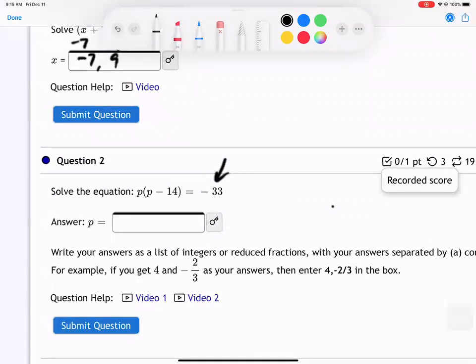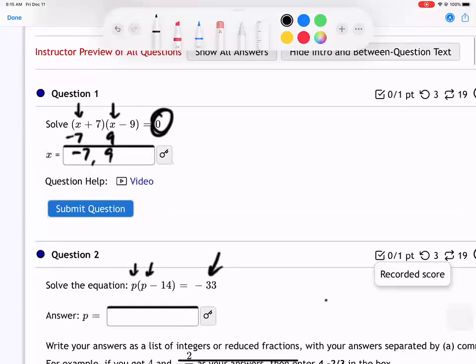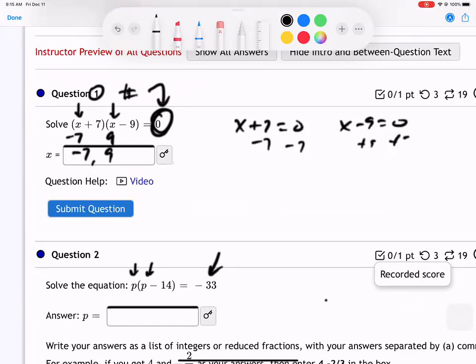To rewrite this, how can you predict two numbers to make them multiply to become negative 33? It's like you guessing a number and someone else guessing a number and it's supposed to all of a sudden become 33? No, the hint is that if it becomes 0, it's because what's 0 times anything? That's going to be 0. So that means we can solve each of these separately for 0. That's how we end up with our answers, negative 7 and 9.